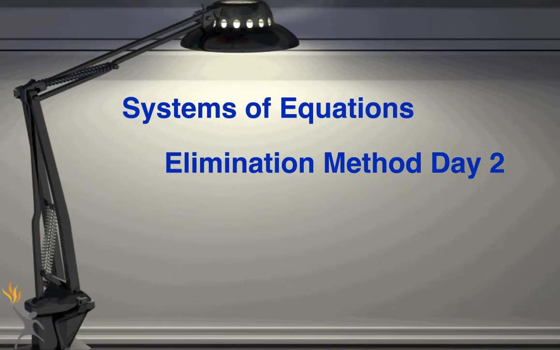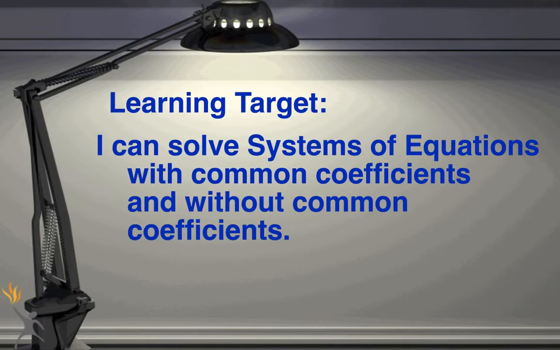Let's go ahead and look at an extension on our lesson 3, our systems of equations, solving via elimination. We've already solved systems of equations with elimination. We're going to take a look at the next step. This time, we're going to learn how to solve a system of equations using the elimination method without a common coefficient.